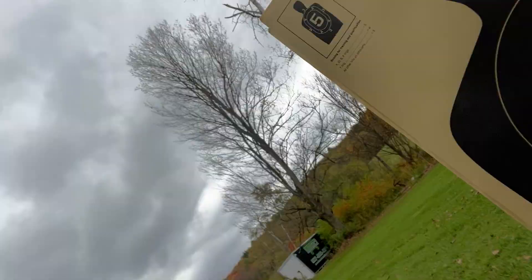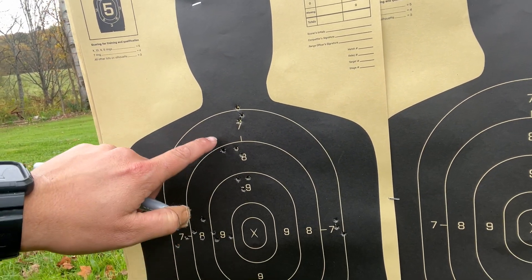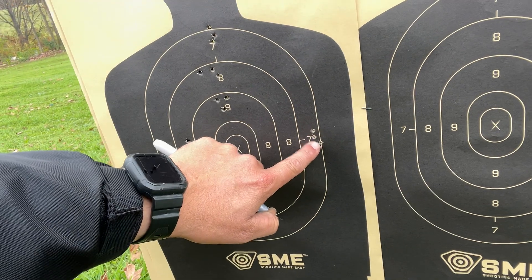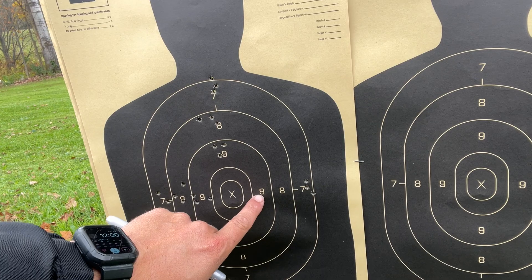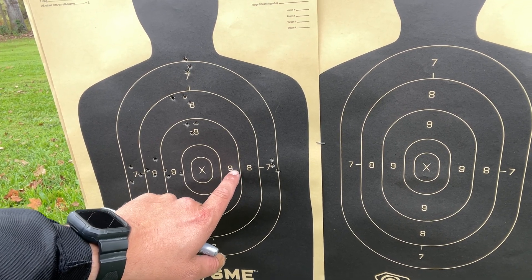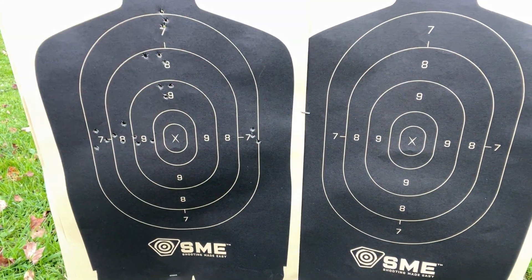I think we figured it out, man. My groups are definitely getting tighter — we're on to something here. So that was my first group, second group. They are getting tighter. I'm just aiming at the numbers, so since the diameter of the slug is about half the size of the numbers, as soon as I get to where all three bullets are in the same hole shooting out the number, I'm going to push this out to 100. It's a FX Impact Compact .22 cal, shooting 23 grain Patriot Javelin slugs, 0.218 diameter. I'm asking a lot from that compact — it's a lot harder to tune because of the short barrel, but I want the compact so we're going to make it work.